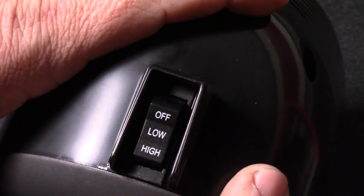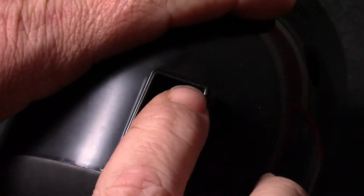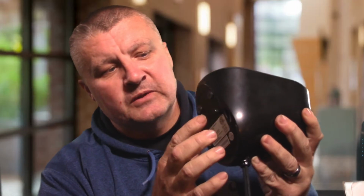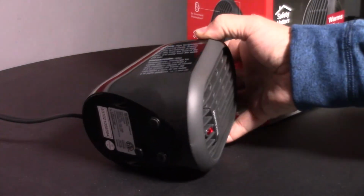So let's go over the features of it. It's pretty basic and it's pretty good. It does have some protection. First and foremost, it's got a full plastic housing and it has a sensor here on the front. The on-off switch is on the top, low and high. It just has the two settings. And then on the bottom, this is also really good. It's got a safety feature. It's a safety switch so that if this tilts over, it stops working. Essentially it has to sit flat and it has to compress this down to work.